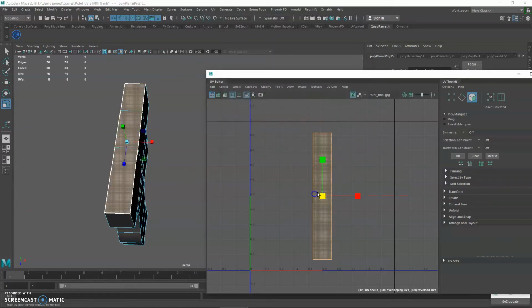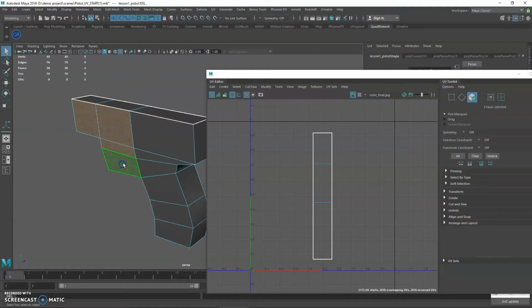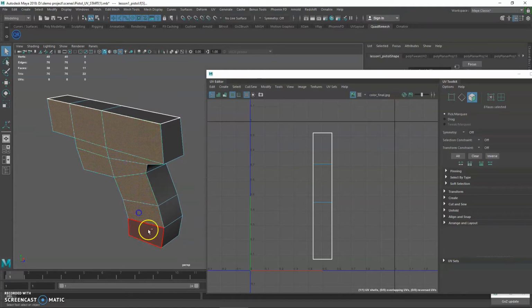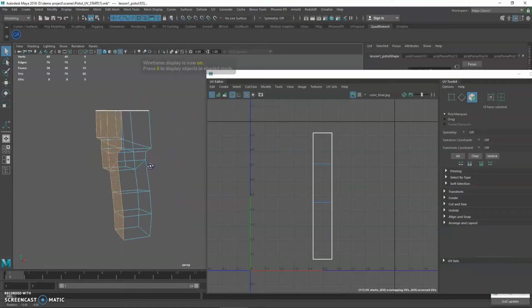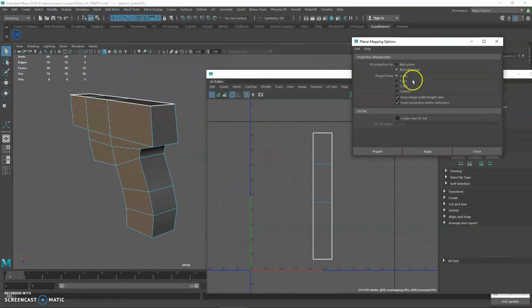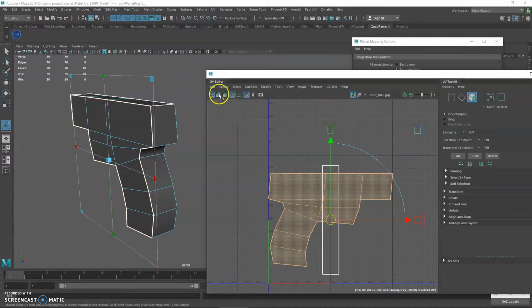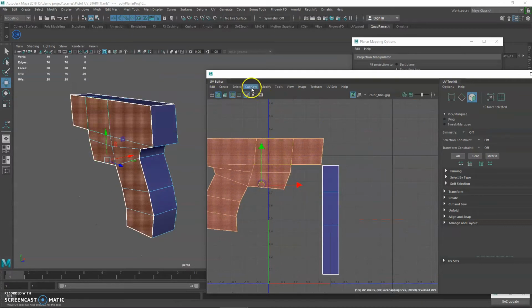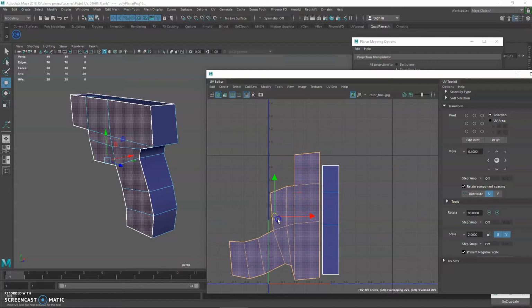Okay, and again, we just need to select the proper faces, without selecting any other ones, just on this side. And again, you just need to project correctly. So in this case maybe it's X, and if it's red, you might need to flip this. Otherwise you cannot stitch them together. Okay, so I'm just going to put it like that.